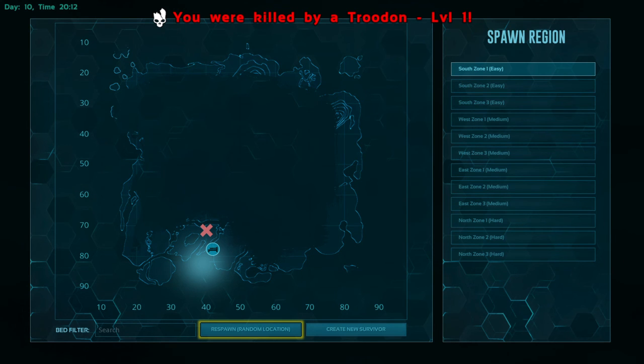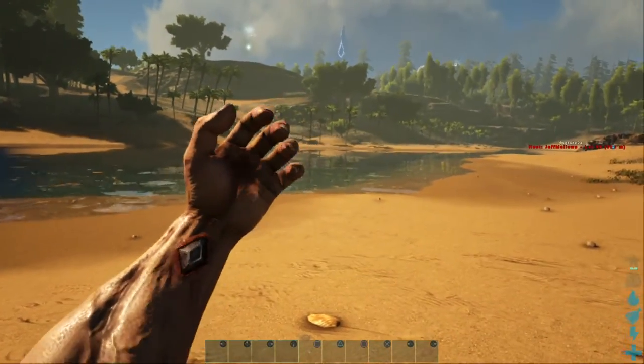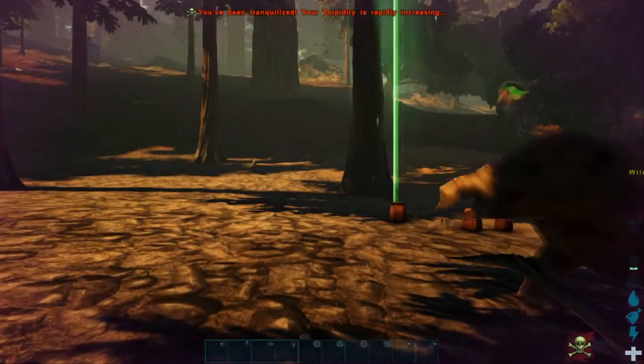Tyler, you're here with me. You are here with me, and there's a Dilophosaurus. We'll kill the Dilo. No, now I'm on the beach, because I cannot see anything. Hold on, give me a minute. Oh, wait, there we go.